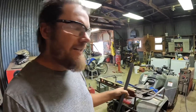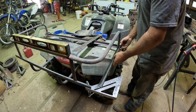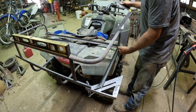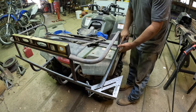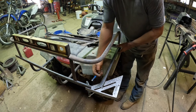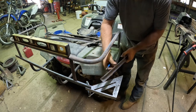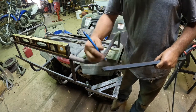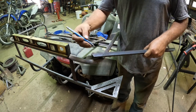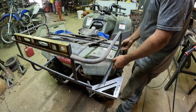I decided that I wanted to make the lower portion of the rack with a broken corner so that it's not a sharp 90-degree edge that I'm always hitting myself on. This requires a little more thinking than just putting a 90 here, but I'll show you how I'm figuring out the angles. Each piece of angle iron I cut needs to be on a 22 and a half degree angle. When I know that this corner is a perfect 90, then I know that this is a 45, and this has to intersect it there — so I need to make a mark on that without moving it. Even though my mark is a 45, the short end of the angle has to be right there.